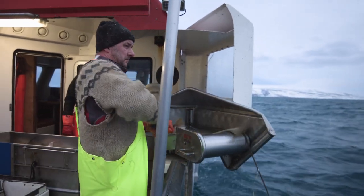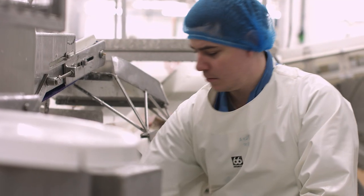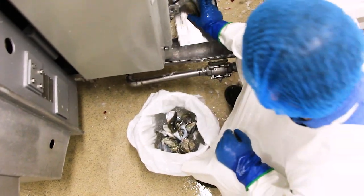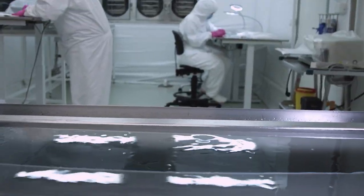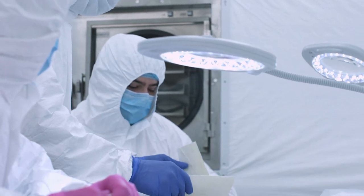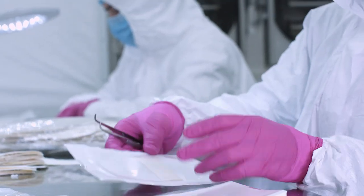The fish is caught in relatively small ships here, and before the fillets are further processed, they are de-skinned. Our employee goes very early in the morning to the fish processing plants and collects skins. The viruses and potential diseases don't transmit to humans, so that makes it possible for us to gently process the fish skin and retain the three-dimensional structure of it. We remove the cells gently; we retain the elastin, the glycans, the fats — some of the fats have omega-3 — the soluble collagens and the insoluble collagens.